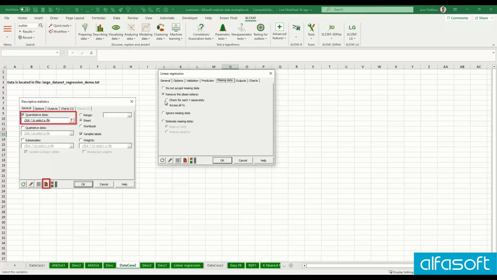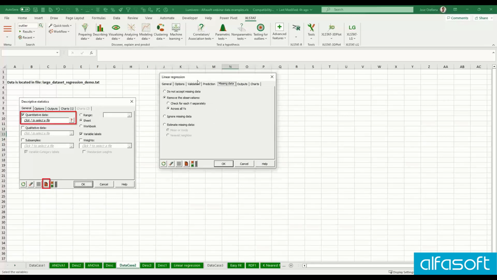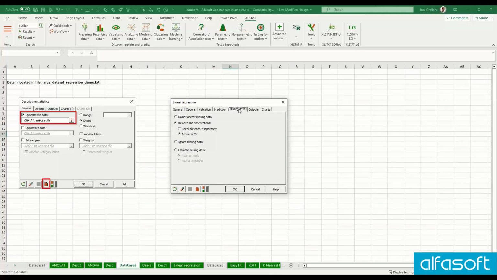Now, a lot of what I wanted to show you here is that a lot of the analyses will have this missing data tab, where you tell it what you want it to do in case there's a missing number, like wrong data, or it's blank, or not a number. There's a few things you can do. First, do not accept, basically abort the analysis.